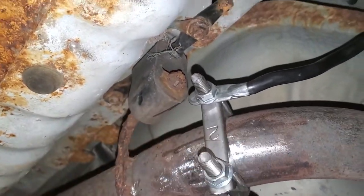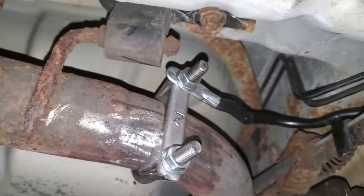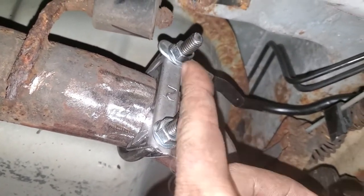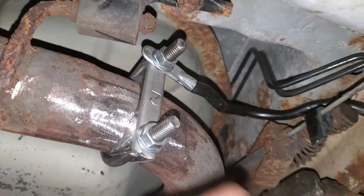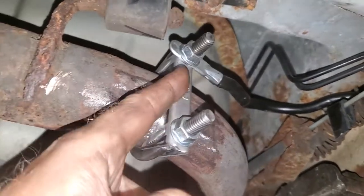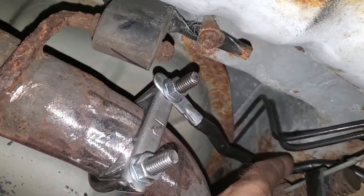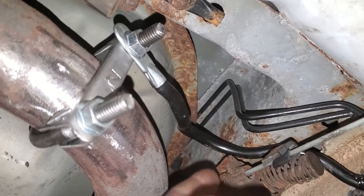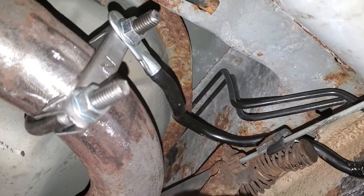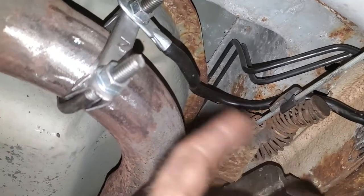I'll clean this up real good with a little grinder, get all the rust off it, put a two-inch exhaust clamp on it and suck it in real tight. They ground this out through the exhaust on this car — that's just how it was designed. I got myself a battery cable; I asked them for only a six-to-ten inch piece but they gave me much more than that. I put my exhaust clamp on here, got a real nice clean ground all the way around, and then I ran it up and over the hanger. You really don't have to tie it because it's pretty solid — it ain't gonna go nowhere.